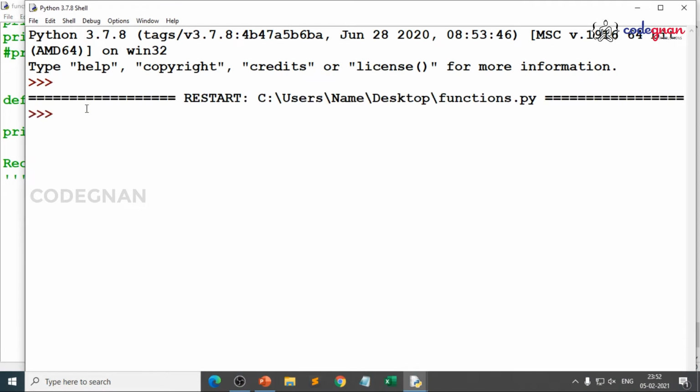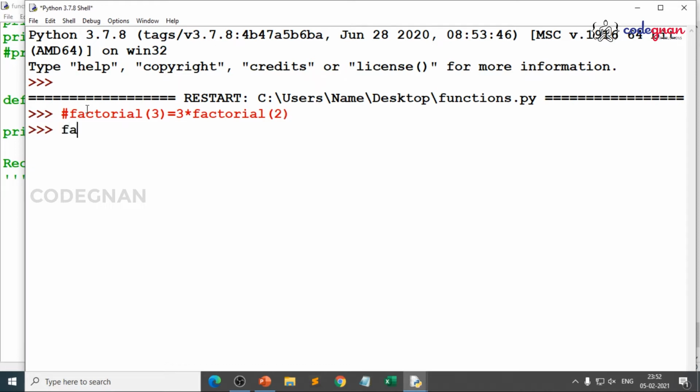When I say 3 factorial, that is 3 into 2 into 1. Let me write this as a comment. For factorial of 3, we multiply 3 into factorial of 2.